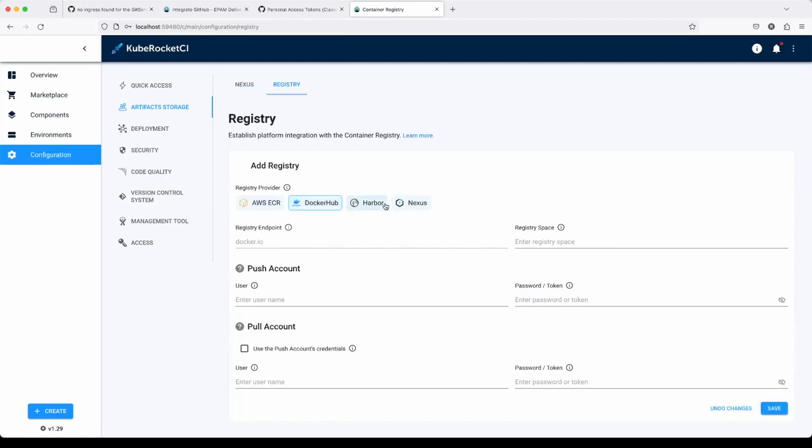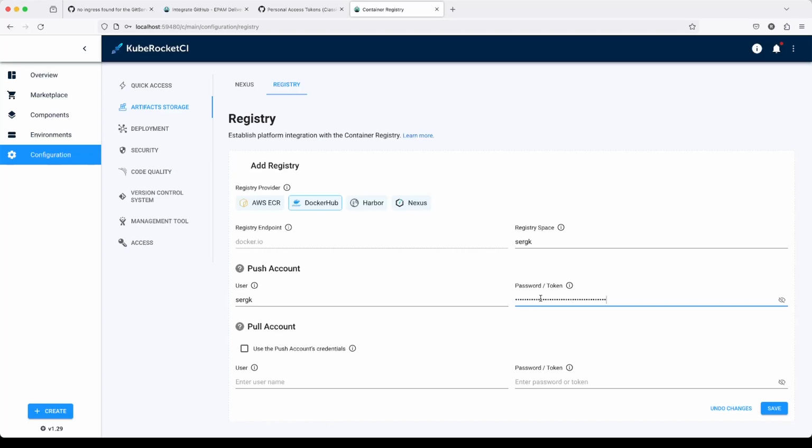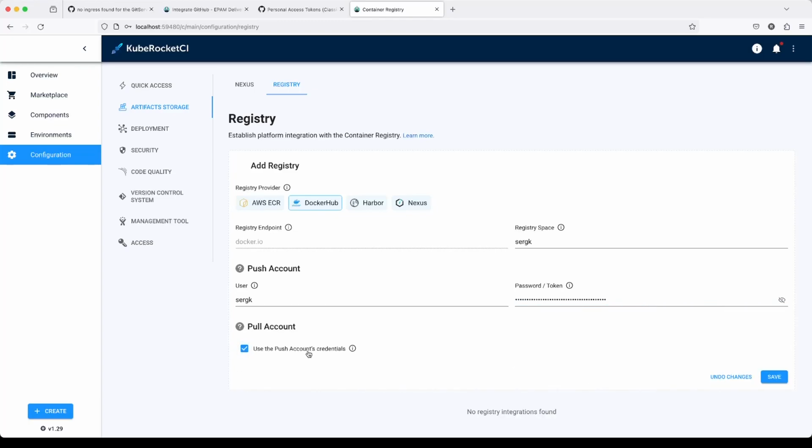As I mentioned before, since GitHub Container Registry is not supported out of the box, we will use Docker Hub, but we'll later update our secrets to ensure it works properly. So first of all, let's use our registry space. In our case, this is our GitHub account. I'm going to use my personal one. Then I need to define the same user here, and I will put the same token as we previously injected. So let's put this token here as well. We can reuse the same approach for push-pull, but let's start with this one.